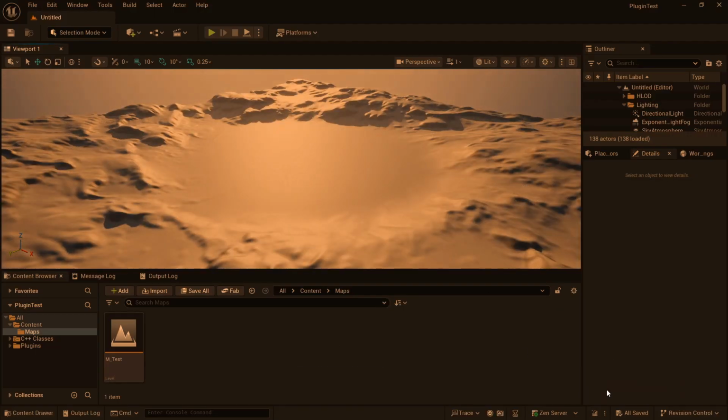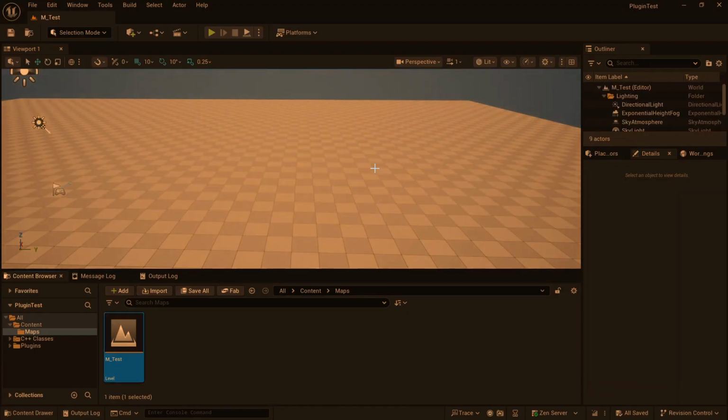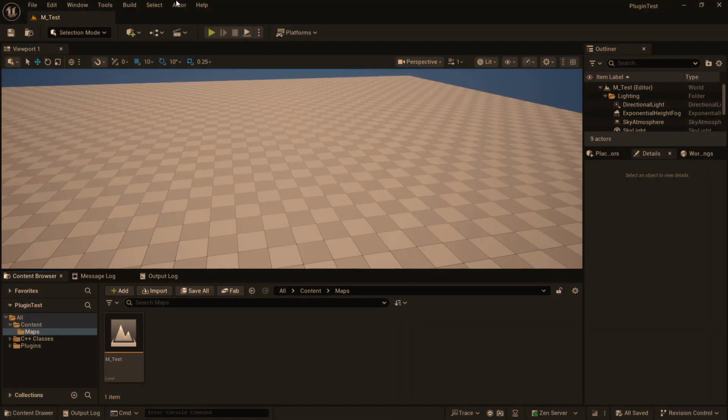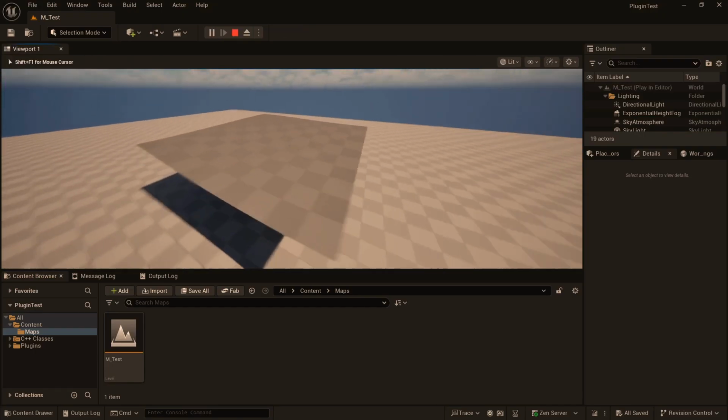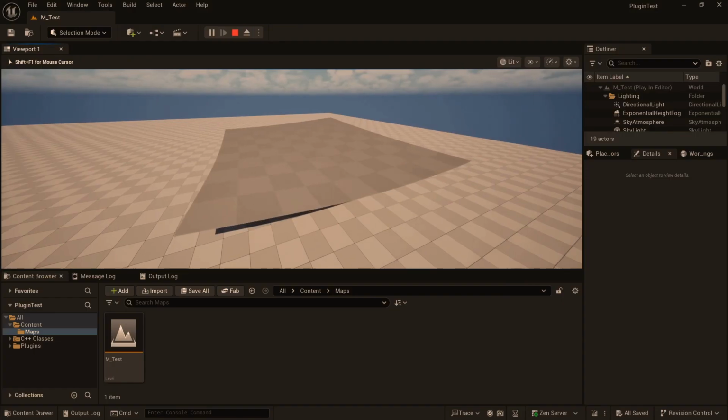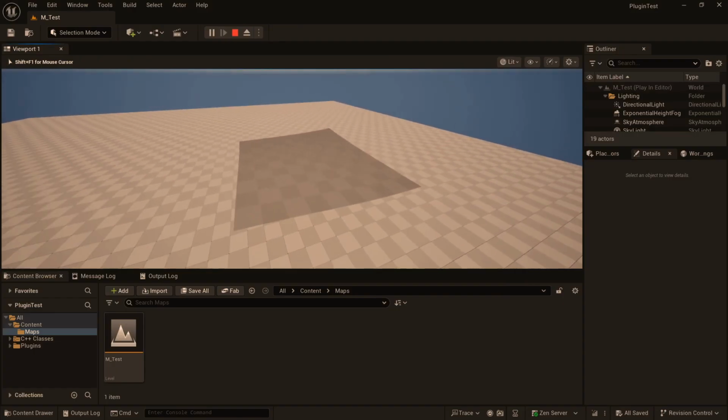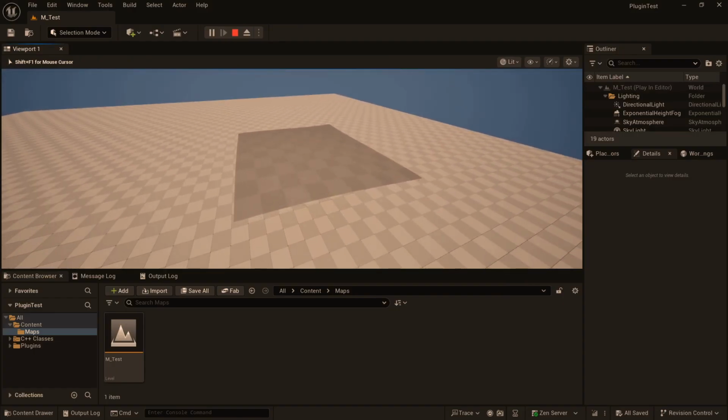So let me head over to the test project and let me hit play. And you'll notice everything works just like before. Now, this pretty much completes the two methods of utilizing third-party libraries within Unreal Engine.